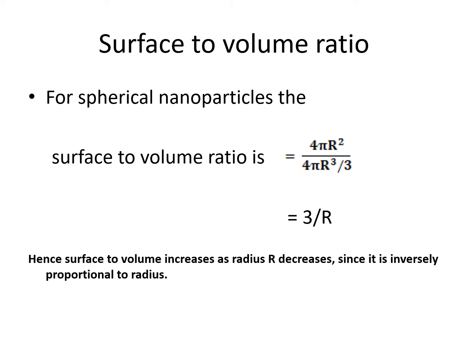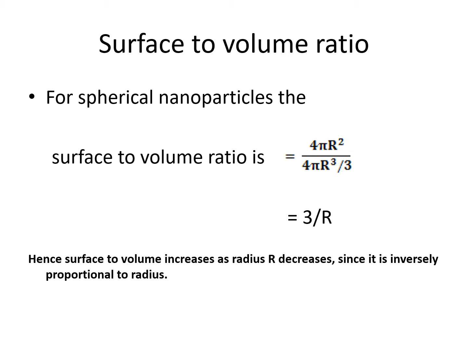So if you want to find the fraction of atoms on the surface, then you have to find the ratio of total number of atoms on the surface to the total number of atoms in the sphere. That is, the fraction of atoms on the surface is equal to total number of atoms on the surface divided by the total number of atoms in the sphere. Now, the numerator is proportional to 4 pi r square and the denominator is proportional to 4 by 3 pi r cube. That leads to surface area to volume ratio equal to 4 pi r square by 4 by 3 pi r cube, that is equal to 3 by r.